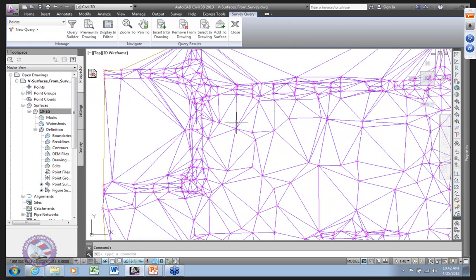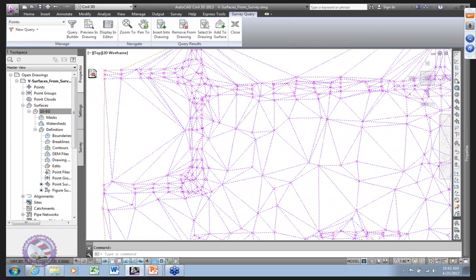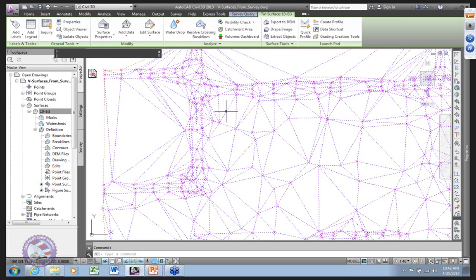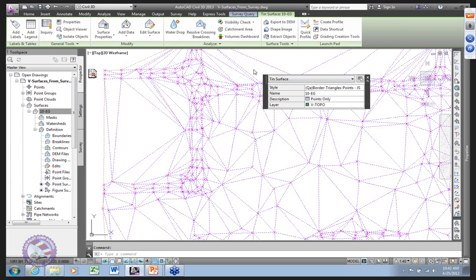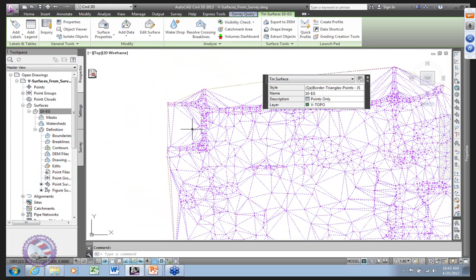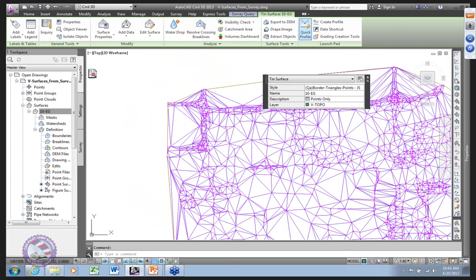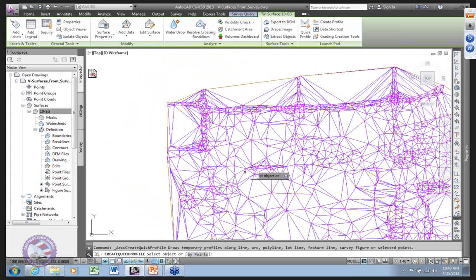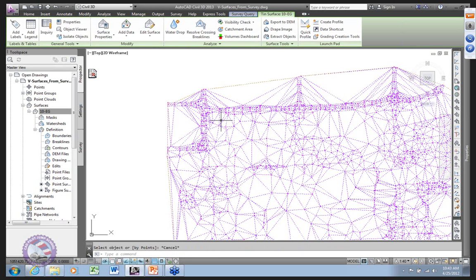what are some other things that we could do for the surface? So let's just grab the surface here, right? And there are a couple of things that we could do. Oh hey, we could do a quick profile. Okay, and it's asking me what? Wait a minute, quick profile. It actually wants an object. So we actually have to have an AutoCAD thing to do this, right?